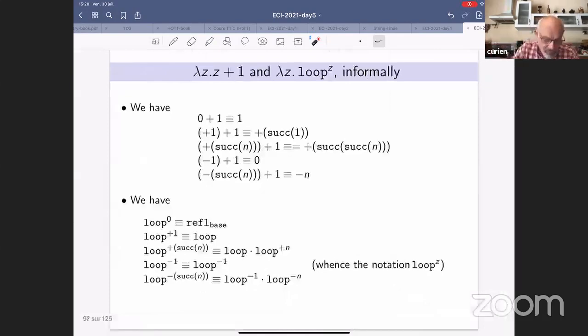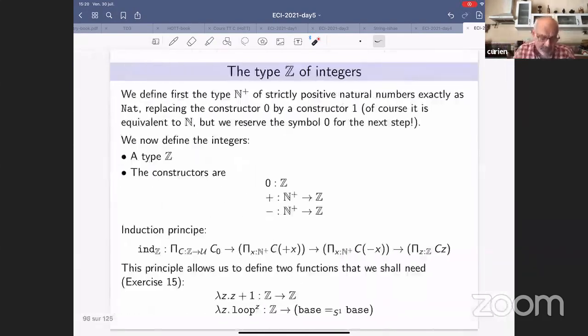Okay, so now we have a motivation to define integers. And here I use a definition which, so you have different ways to define the integers, and here we'll use a definition which I found in the notes of Hugo Moeneclaey. So I mentioned this in the first slide. This is my second reference besides the HoTT book. So here's his definition, which I find nice.